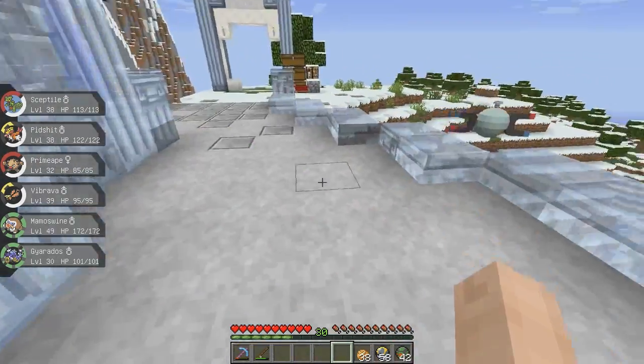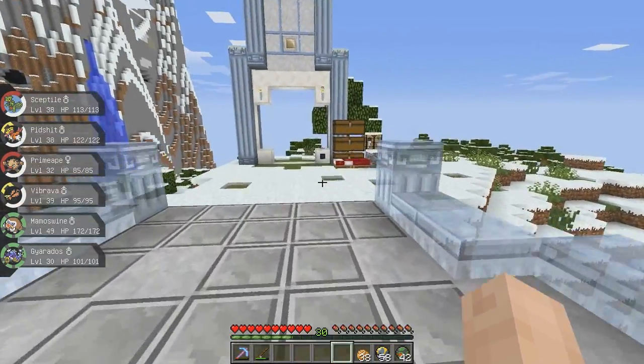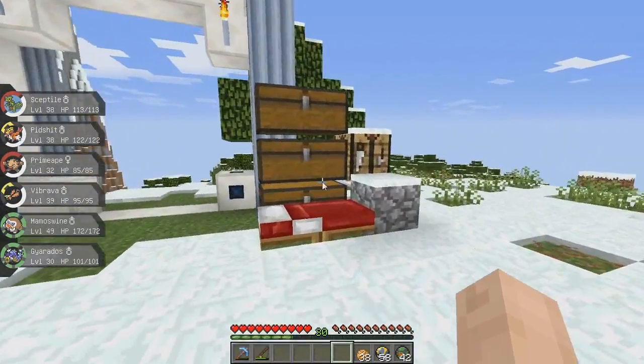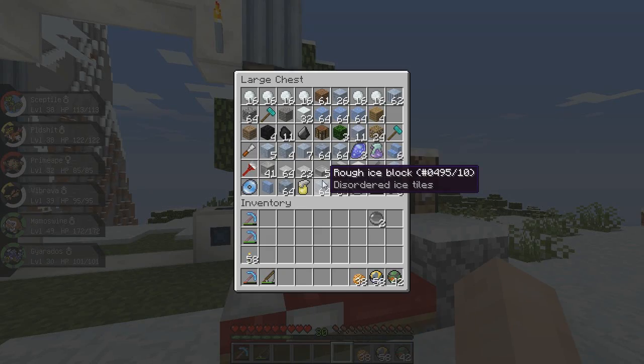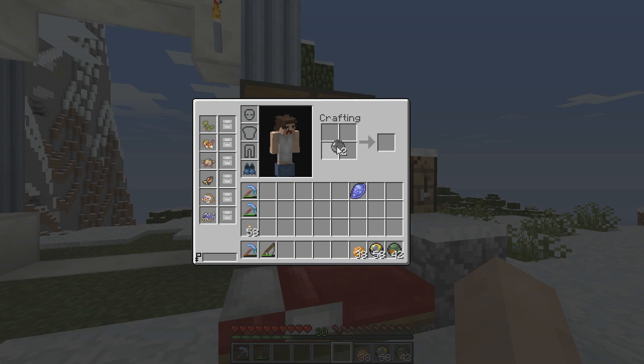So I've been doing a lot of... Could you get out of my way, please? So I've been doing a lot of boss training and stuff like that, and I've gotten 2 orbs now. So I think I have, yeah, I got 1 water stone. So let's try to fill this orb up today. Let's do that, shall we?